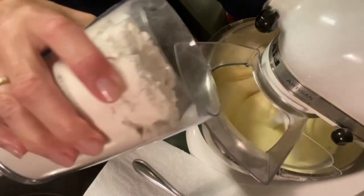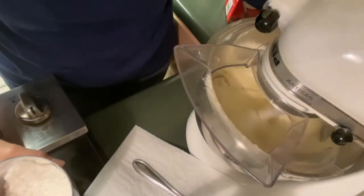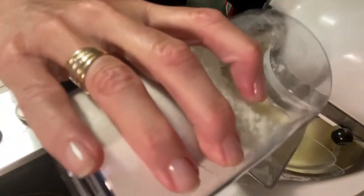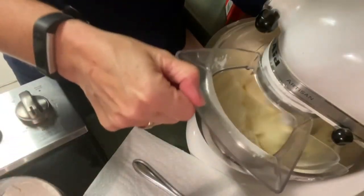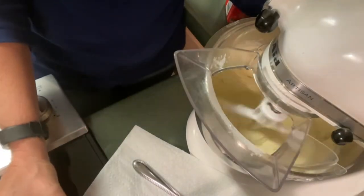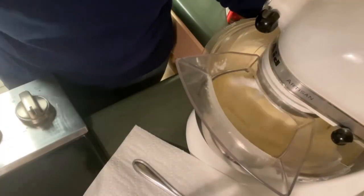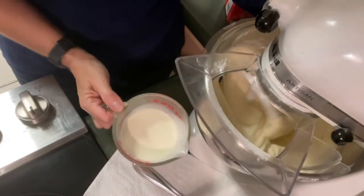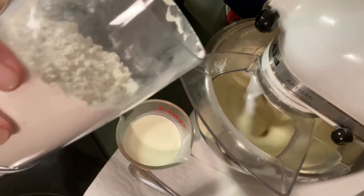Here we go — we're going to add a little bit of flour. Remember this is three cups, so we're not going to do the whole thing at once; we're going to do just a little bit at a time, about a cup at a time, pausing in between. This little pour spout helps greatly. Now I'm going to come in with my whipping cream and pour a small amount in — as you can see, I'm just kind of pausing between each section.